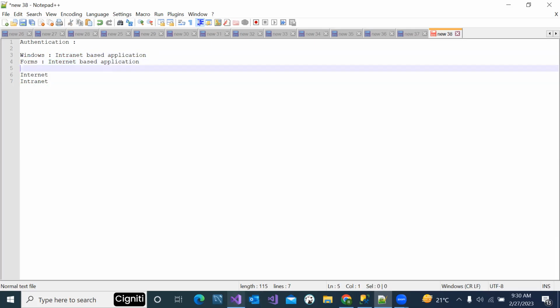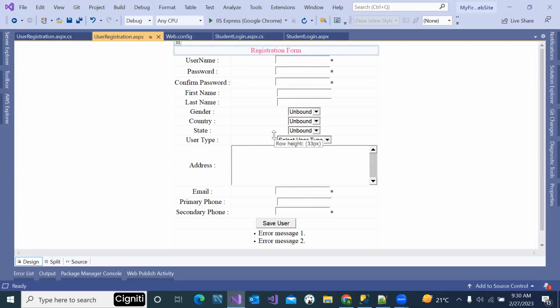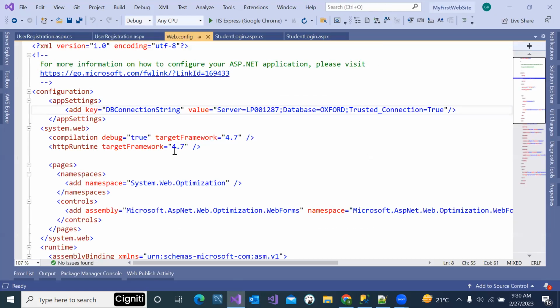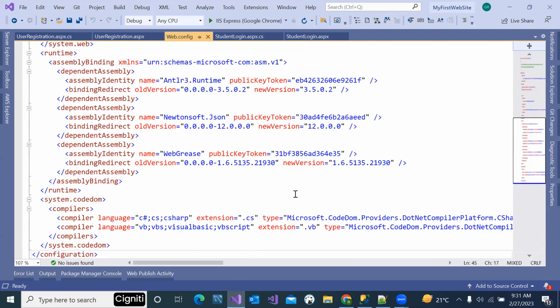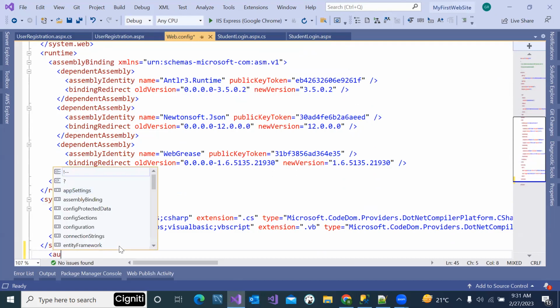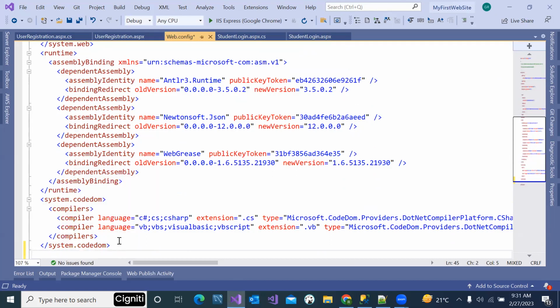No, sir. Now, where do I specify which authentication has to be used by the application? Where do you specify this? Now I should tell the system whether you want to use Windows or forms. I should tell the system, hey, use Windows authentication, or I use forms authentication. Where do I provide that? Okay, so here we have a tag called authentication.